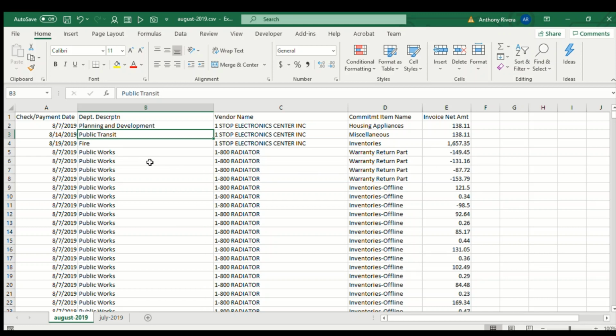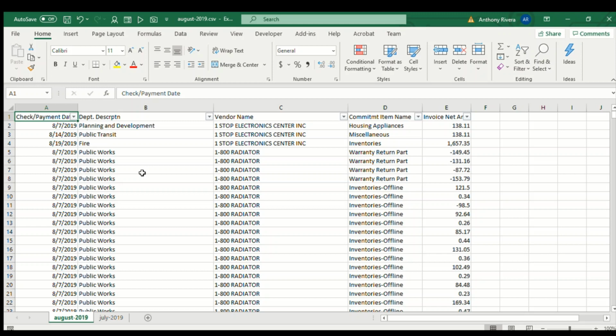And then if you want to quickly filter these columns, you can hit Control Shift L. It's going to add the filters. Just be sure that you're in an active cell along the headers. You don't want to be in a cell down here, because it's going to start the filters at that row. Now you can go ahead and filter by vendors if you need to, or whatever you need to filter by.